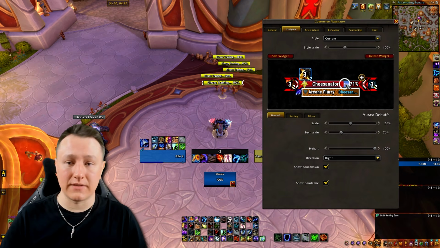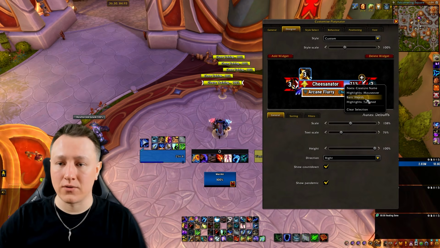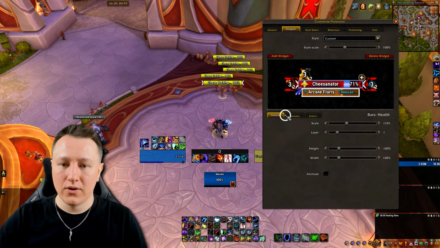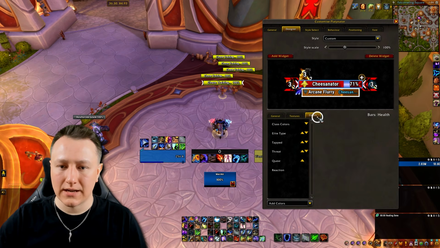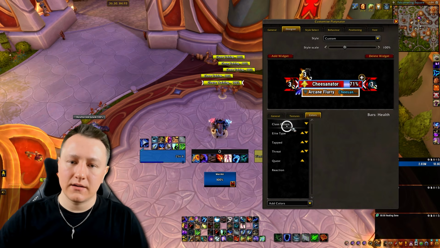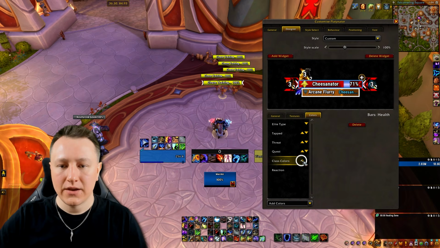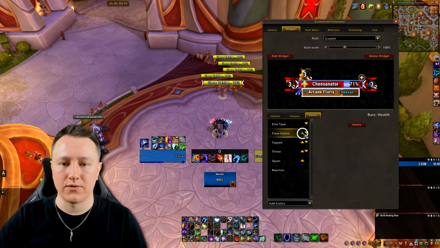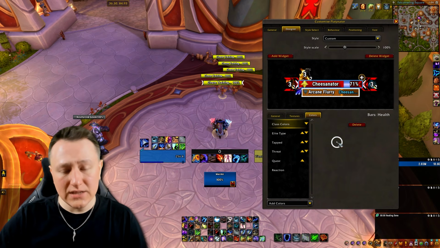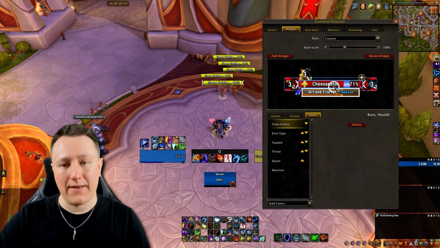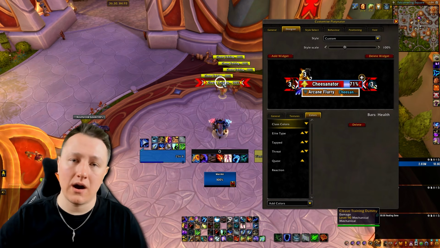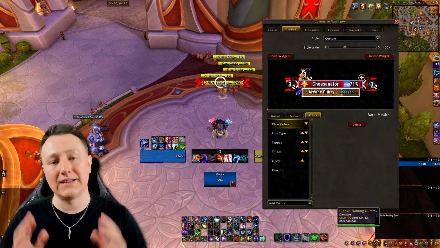And all you have to do for that is you go click on the option for bars health, and you go to colors, I believe. Yep. And you can see here class colors. Now, if you were just loading this for the first time, I believe class colors is way down here. You just want to make sure it's thrown all the way to the top here. And what this will do is it will overwrite everything. So if a bar or a mob has mana, it will color it as a different color than the rest of the mobs.